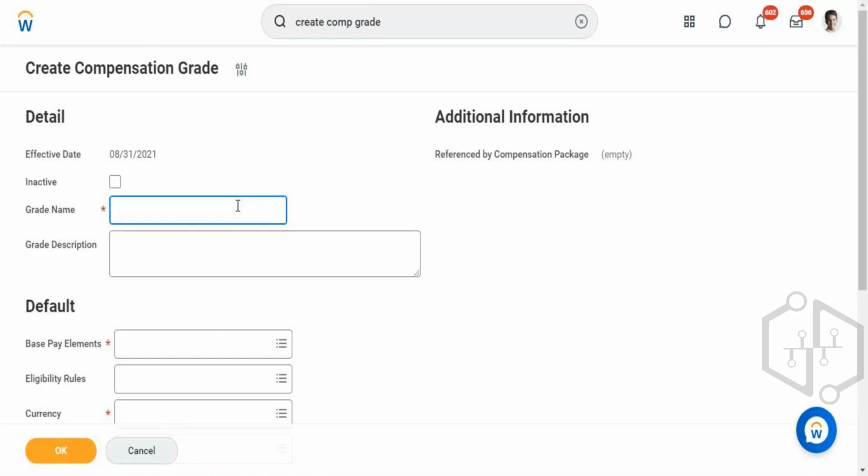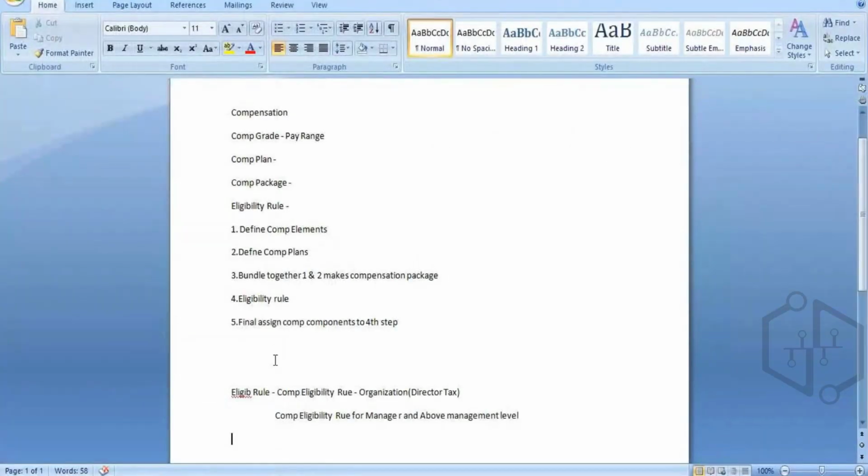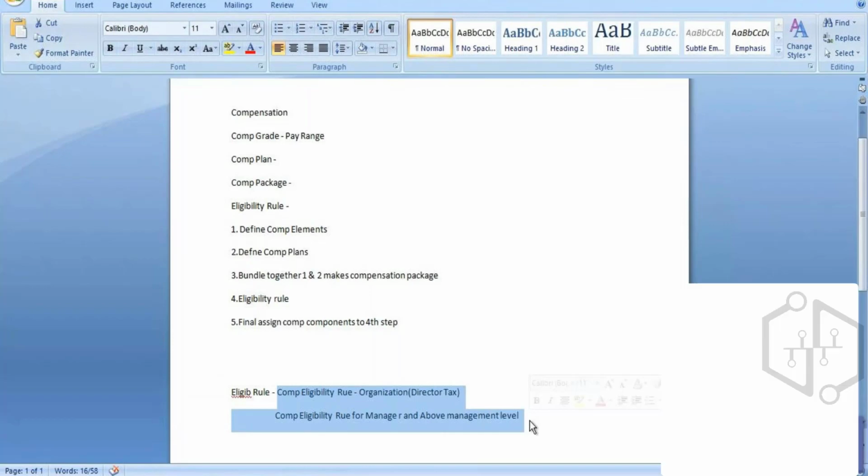Okay. Fine then. So what we'll do is, we have created two eligibility rules now. In our upcoming session, we'll create a compensation grade. We'll create one compensation plan, either a fuel allowance plan or any specific allowance plan. And once we have all the components ready, we'll be creating one compensation package where whatever eligibility rules we have created will be applicable for those team members actually.